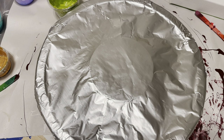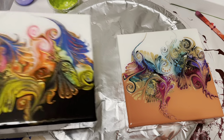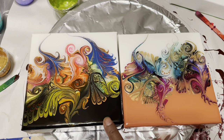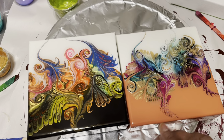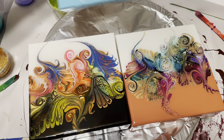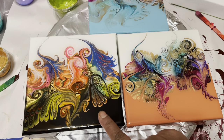So as I am working on my Navratan series, some of the things that I have noticed, I feel like it's worth sharing with you guys. Let me bring some examples. So these are the dry products. As you can see, these two dried really well, because, let me bring another one. So let me show you this one and this one dried really well.